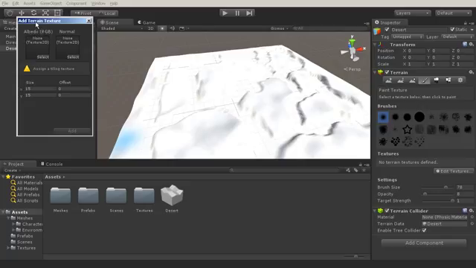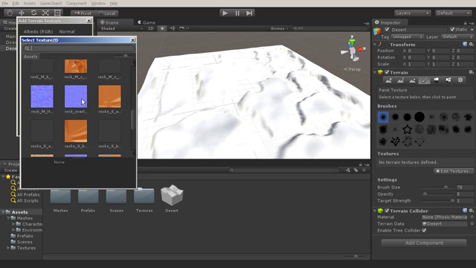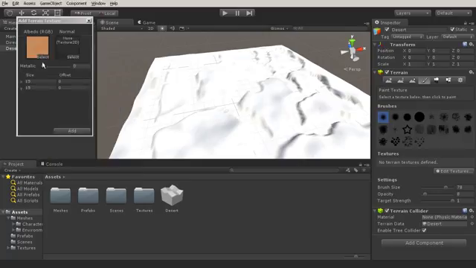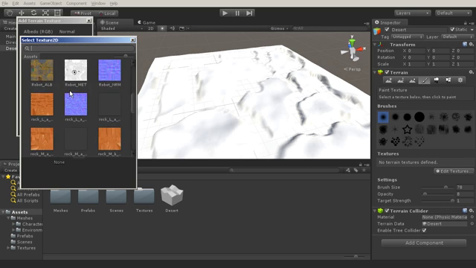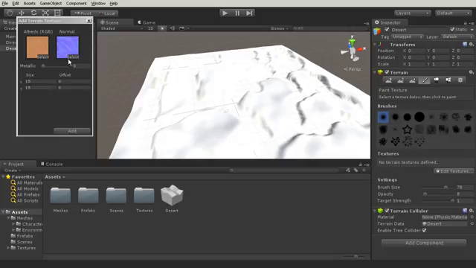It will give us this Add Terrain Texture dialog box, and it's pretty simple. All we need to do is add an albedo texture as well as a normal map. So let's select our albedo that we want to use, and in this case I'm going to lay down my base texture, and I'm going to use this sand albedo. Left click on that, and if you double click on it, it's automatically going to assign it to that slot. Then we need to select our normal map. Go ahead and select that, and then you're going to go down to the bottom, and we're going to use the sand normal.